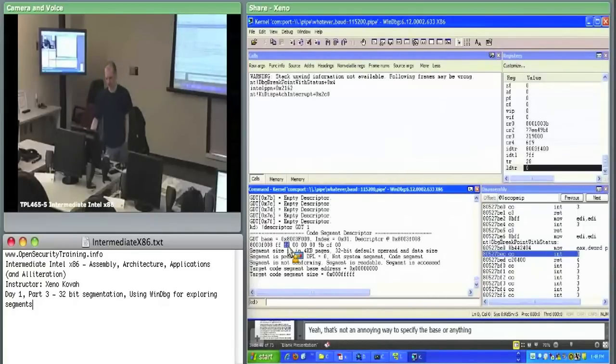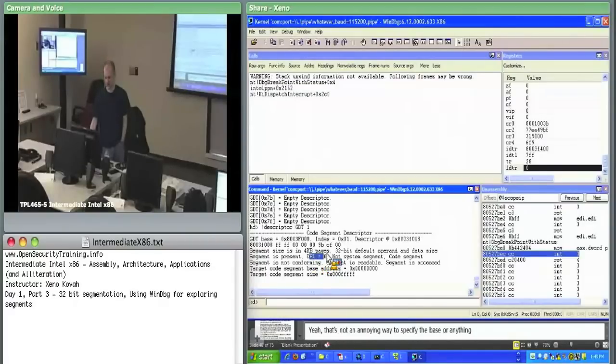All right. So then it tells us some other helpful things. It looks at the DB bit and says that's 32 bits because DB is set to 1. And then it says segment is present since it checked the P bit, the present bit. Then it checked those two bits for the DPL, and those two bits are set to 0. So we consider this a ring 0 thing. We haven't officially said that these are rings, but they are. And so DPL is 0, so this is a ring 0 code thing.